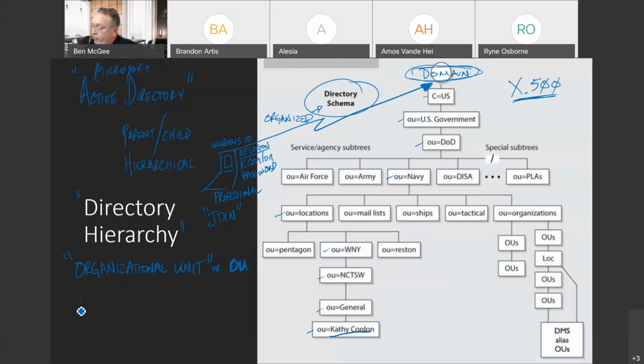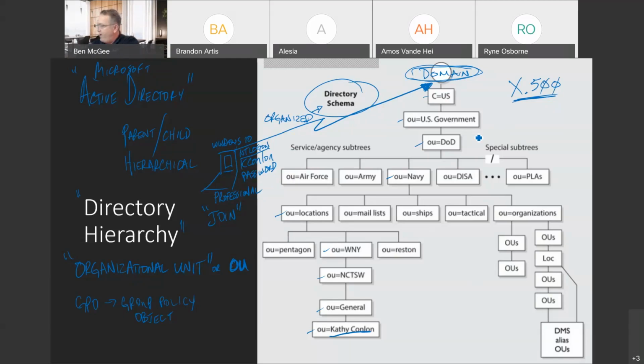It can pass group policies, or GPOs, down to it, which are essentially ways to lock down the machine, like the number of password attempts, or certain settings on the Windows firewall. Those are all controlled inside of these organizational units.